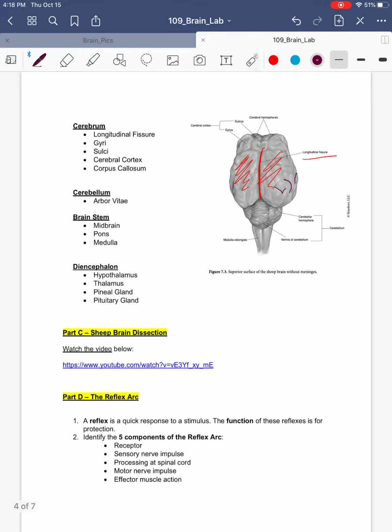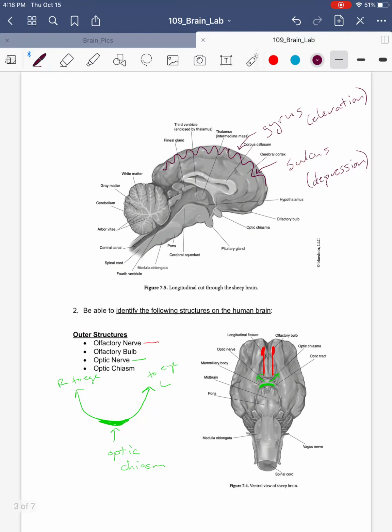All right, let's move to the cerebellum. The cerebellum is this whole back cauliflower looking thing. And then inside the cerebellum is a pattern of white matter called the arbor vitae. So what I'm drawing in, this pattern, is called the arbor vitae. It gets that name because arbor means tree in Latin, and vitae means life, so it resembles a tree of life. The whole structure is called the cerebellum, but just the inner pattern of white matter is called the arbor vitae.